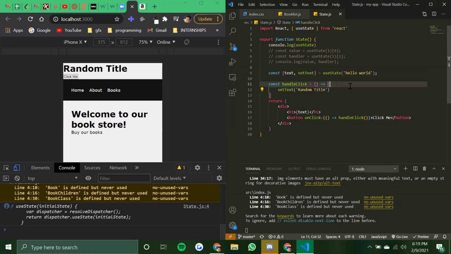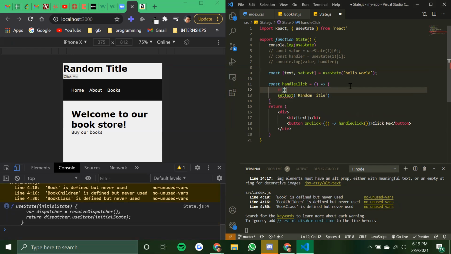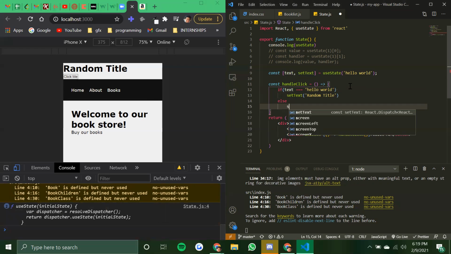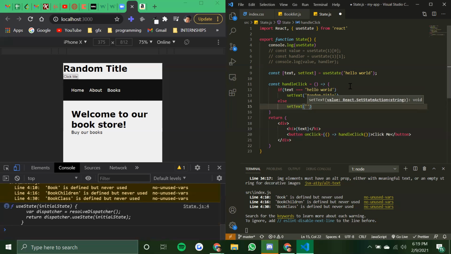So let's add some if statements here so I can have like a toggle thing going here. So text, if text equals, let's say, hello world, it's going to do that. Else, we want to change it to random.